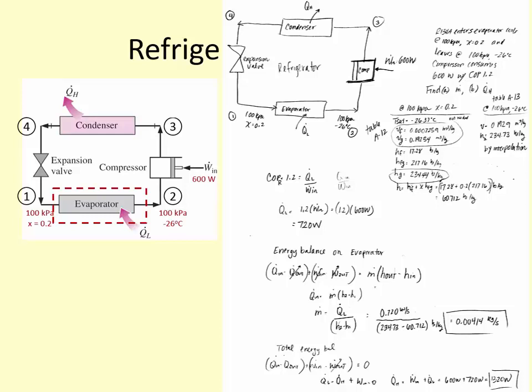Okay, do we know m dot? No, we're trying to solve for that. Do we know a Q in? Do we have a value for that? Nope. What do we know about the system? Because we have two unknowns in this equation right now, so we can't solve for Q dot in until we know the mass flow rate. But maybe there's another equation we can use.